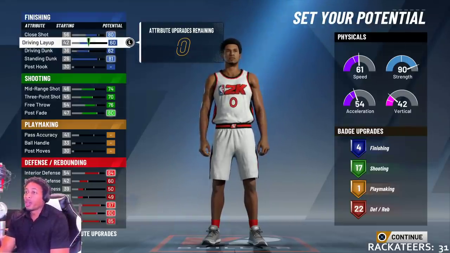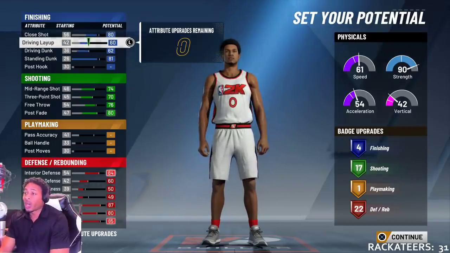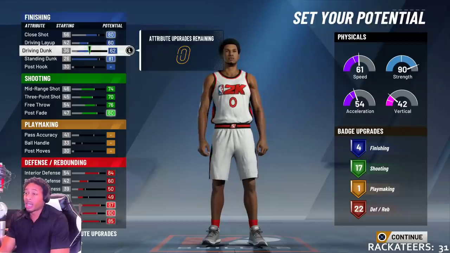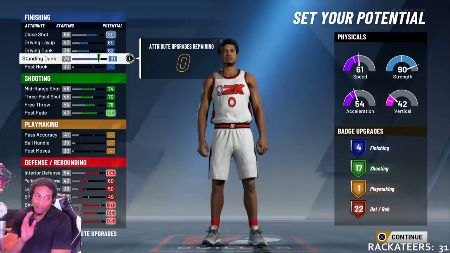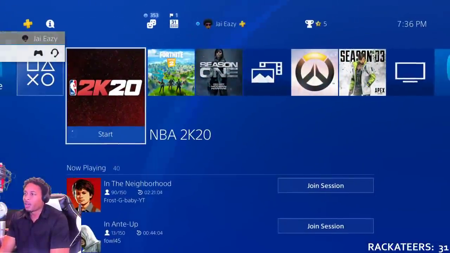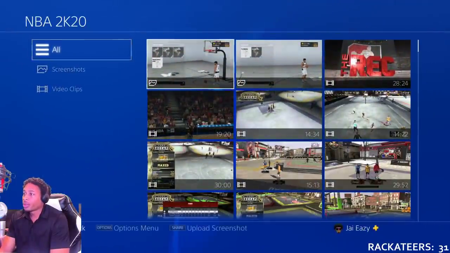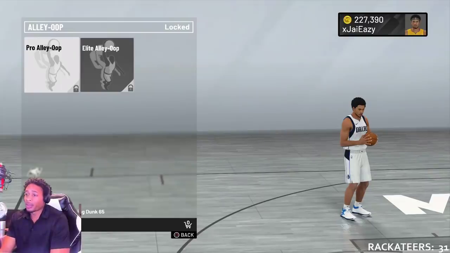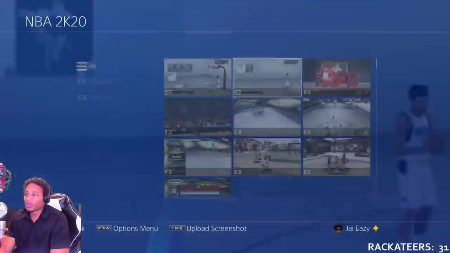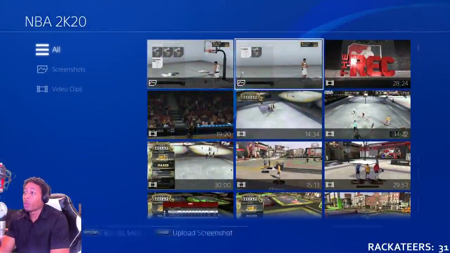Everything else, look. You're gonna have an 80 shot close. Doesn't benefit you to go above that. A 60 driving layup, 62 driving dunk. Look, just ride with me. I know y'all thinking, well, what do you gotta have for the other dunks? Now, I know that you only gotta have for the big man contact dunks a 75 standing and a 50 driving dunk. I know this, I'm aware of that.